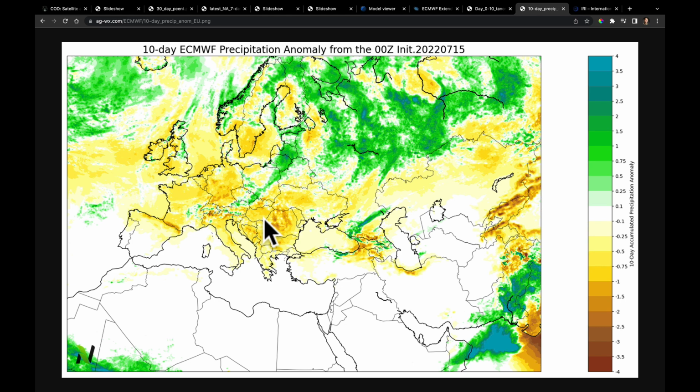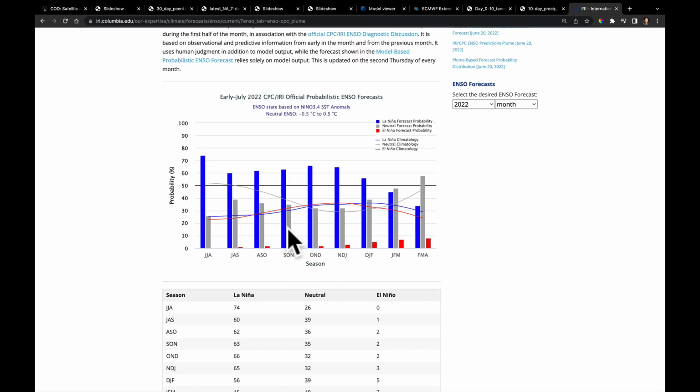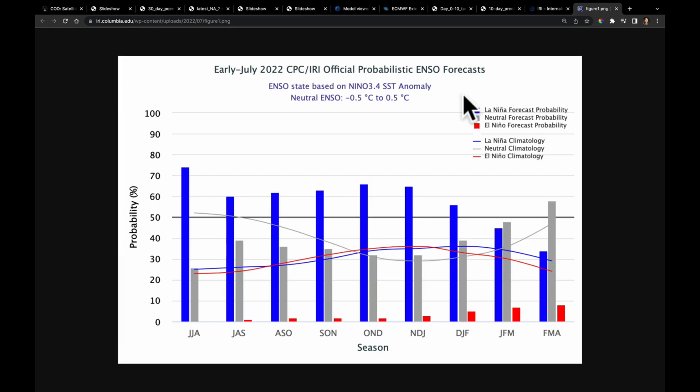If you do get a chance today, please read through the report. Got just what I hope to be some very useful information in there, including a discussion about the new 11-month outlook for the potential here of La Nina really strengthening. It looks like throughout our fall, but winter is going to spell a different story, and I put in some details about what to expect out of that.